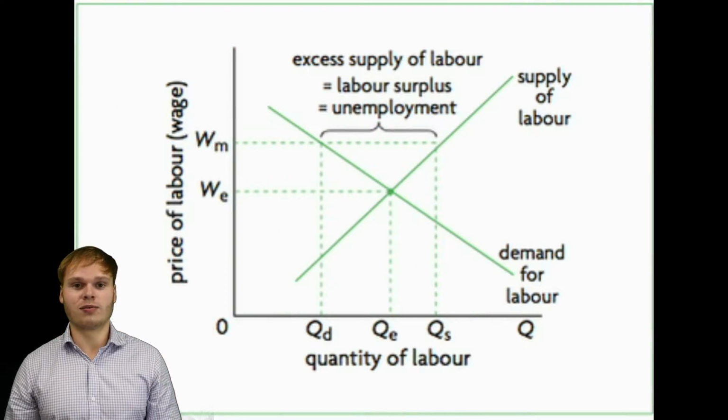So currently we're seeing that Labour and Conservatives are looking to raise the national minimum wage, and what effect this has, if we look at this diagram, is it creates unemployment, and it's not voluntary unemployment. It's involuntary unemployment. So people are being pushed out of the market at this higher wage price shown here.